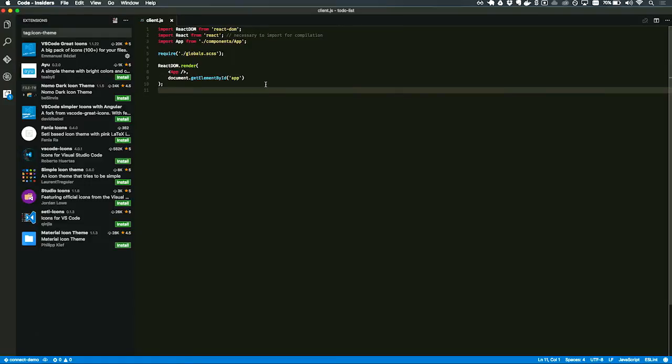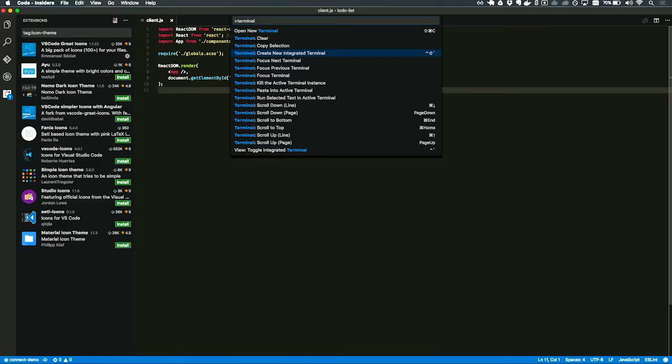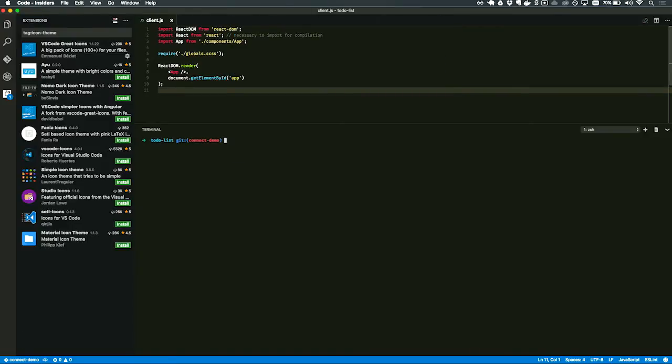Before we start writing code for our project, we want to install the Node modules. We can do that by opening the integrated terminal. In the command palette, type terminal, Create New Integrated Terminal. Also notice there's a key binding action right here, Control-Shift-Tick. Press enter. The benefit of the integrated terminal is it opens in the context of your workspace. So I don't have to navigate to where I need to go. I'm already there. Now if I type npm install, press enter.